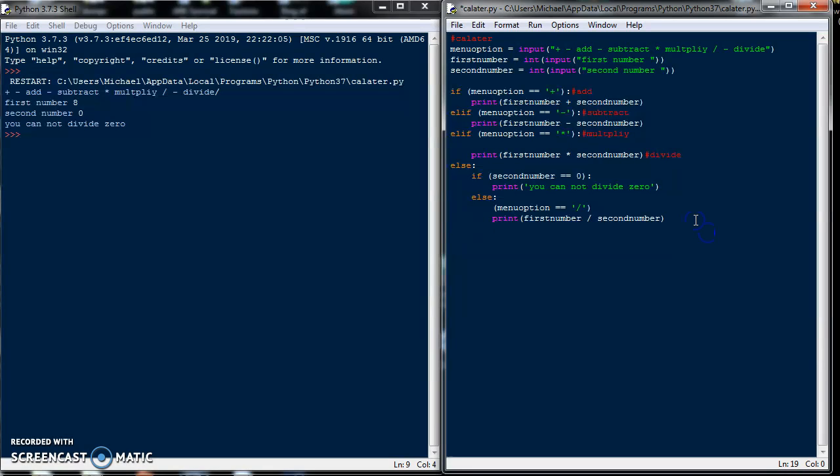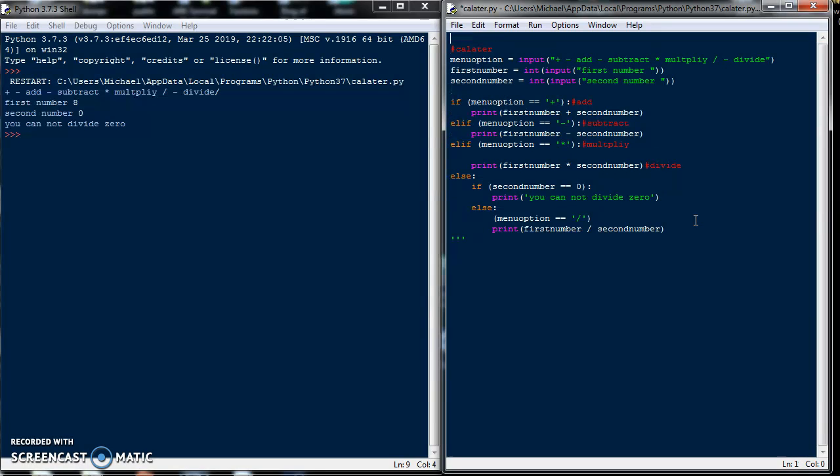Okay. So what we're going to do is do this to make a comment. There's many ways to make a comment, but this is easier to make a multi-line one. Alright, so what we're going to do is make a variable, because this is going to be our menu.